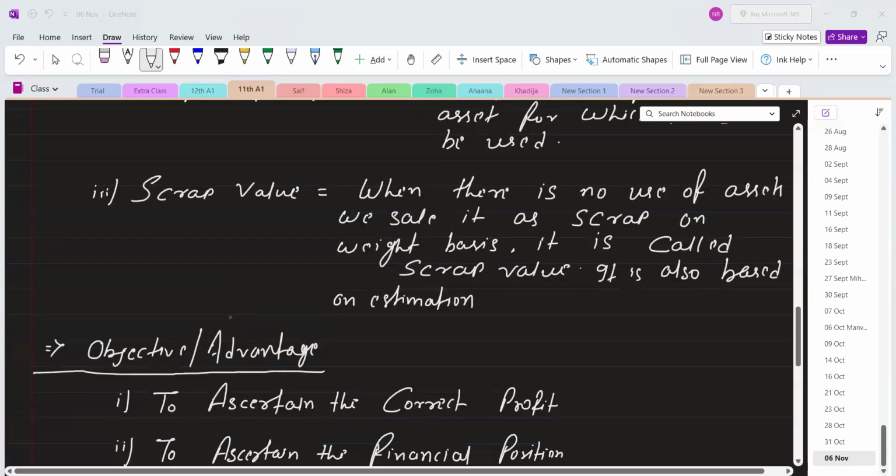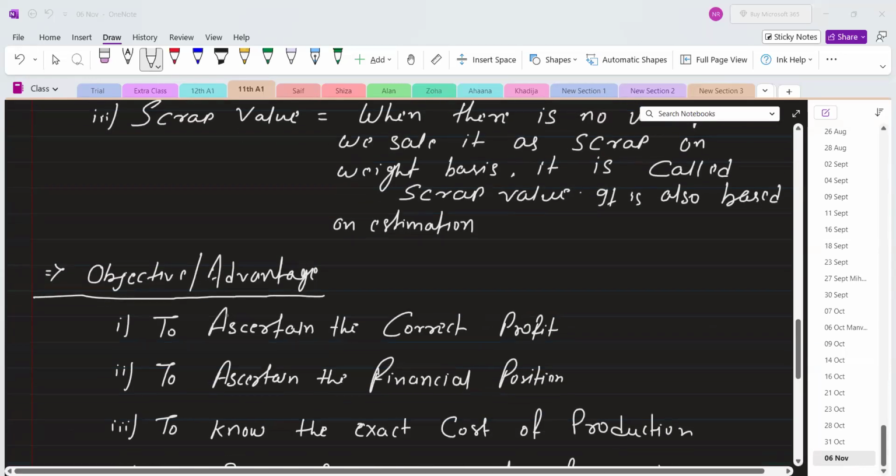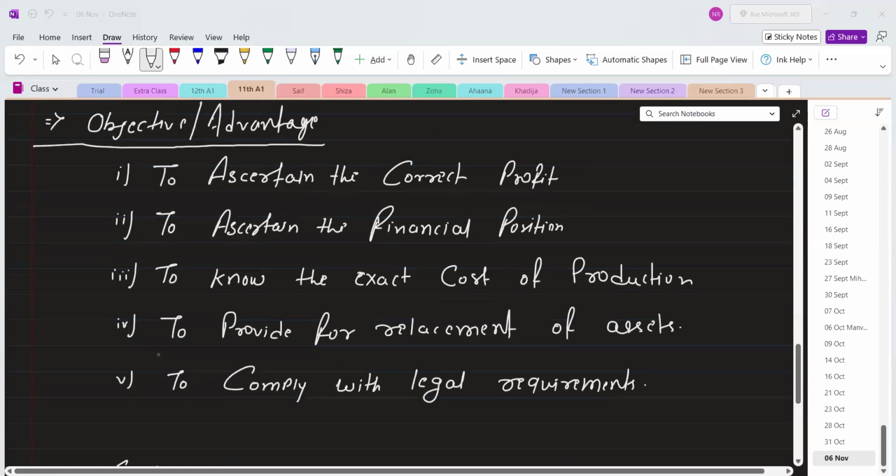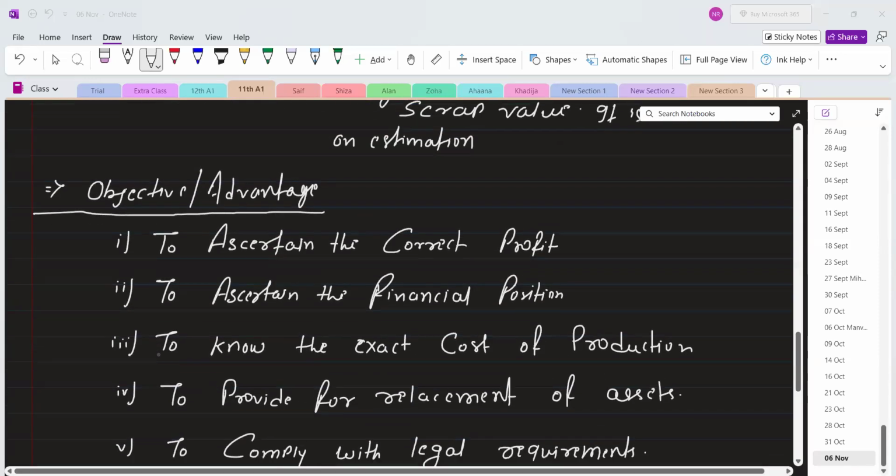Okay, Manvi, Mihir has already written the objective, so you should complete the objective part. I have explained before you have joined. So complete the objective part. When I get the time, I will explain it. Mihir, have you completed the scrap value? Yes. Okay. So take this screenshot of objective, Manvi.